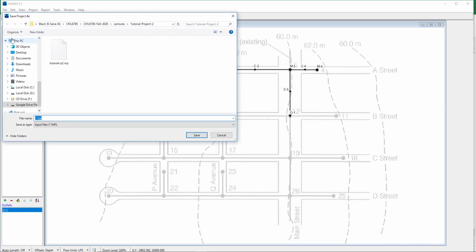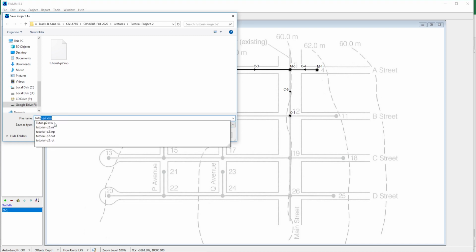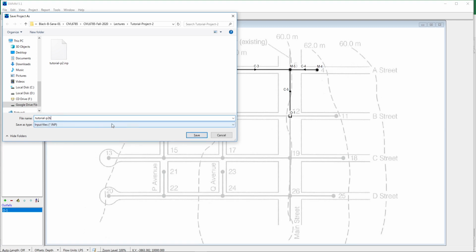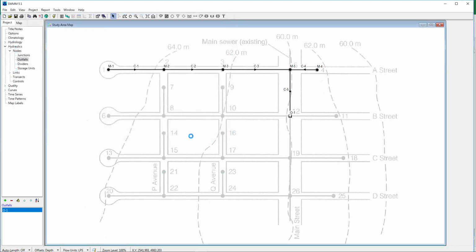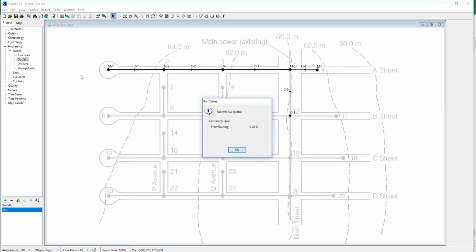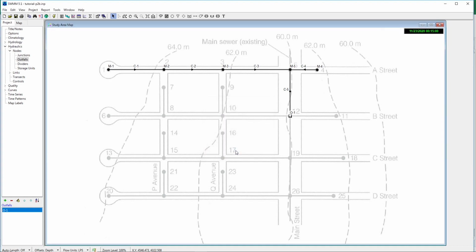Let's save it as, say, tutorial P2B, for example, because I already have it there. So we save this file. Once we save it, then we run it, and we can see that the run was successful, and we can see all the results here.